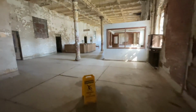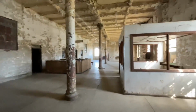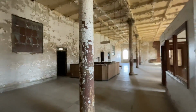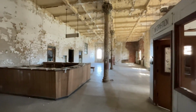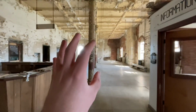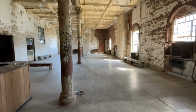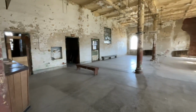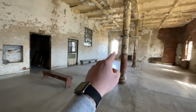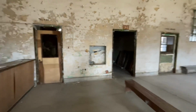All right, and here we go into the library area. Now, I do want to give you guys a little bit of a heads up. There is an actual fully functioning real life prison behind the OSR here, and I'm not allowed to record in that area. It looks like the doors over there are closed, so you can't really get into that one, but that window there faces the prison, so you're not allowed to go over there and point your camera in that direction, which I'm not going to.